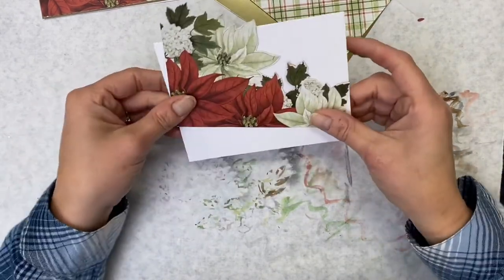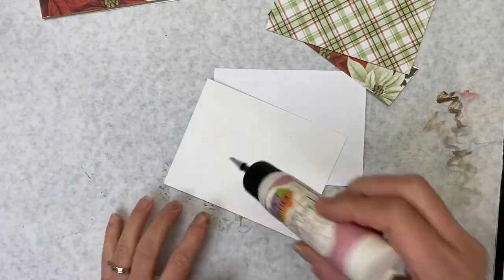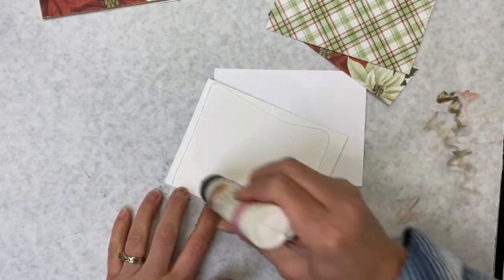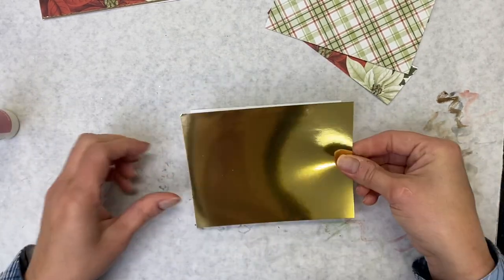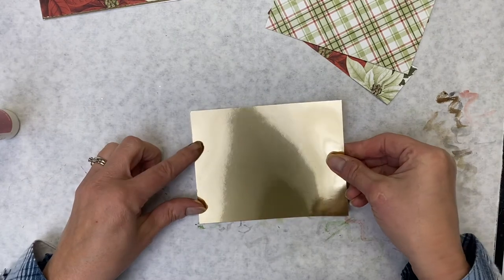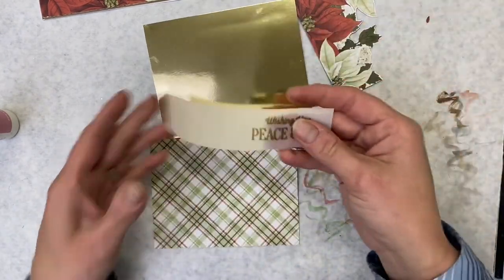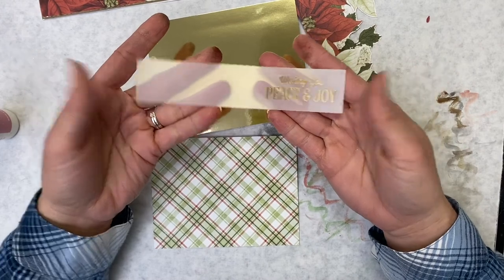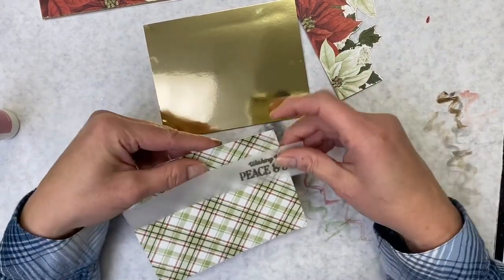Okay, I have finished fussy cutting those poinsettias, so that's what it looks like. And we're gonna go ahead and put this together. We're gonna put down the gold cardstock onto the white card base. And before we put this on, you have this piece of vellum with a sentiment emboss, and it already is folded once. So that fold is gonna go around this side.